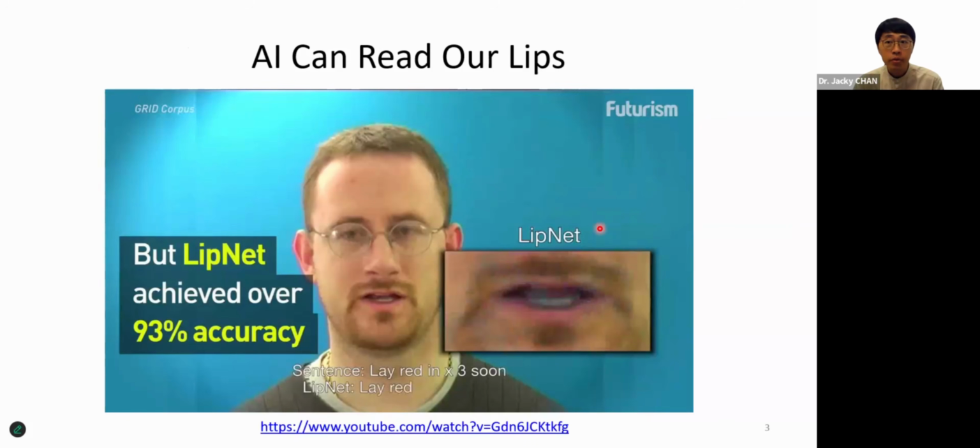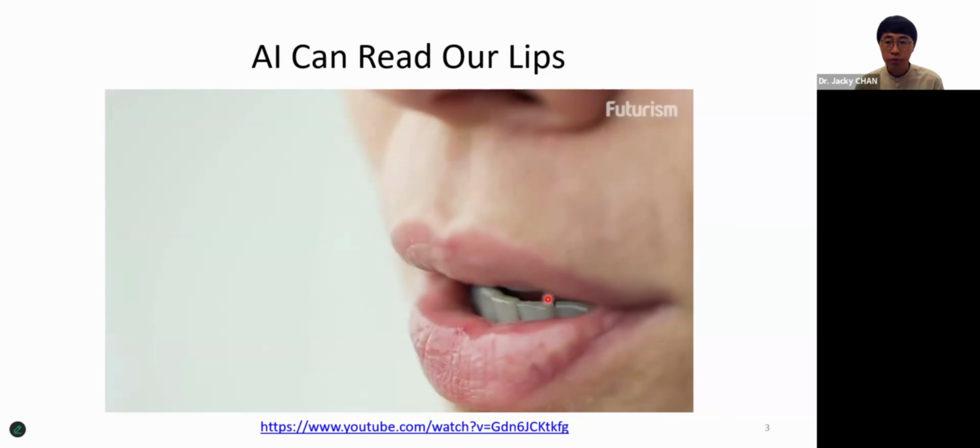AI can also help people suffering from disabilities. For example, this is an AI system that helps people who cannot hear to communicate. You can watch this video clip about lip reading. In that video, you can see the AI system analyze the movement of the mouth and try to understand what is spoken, so it can help deaf individuals communicate better in their daily life. So this is the video.